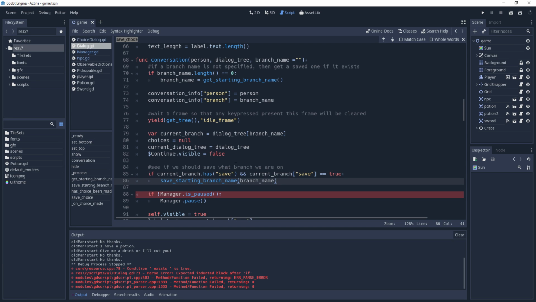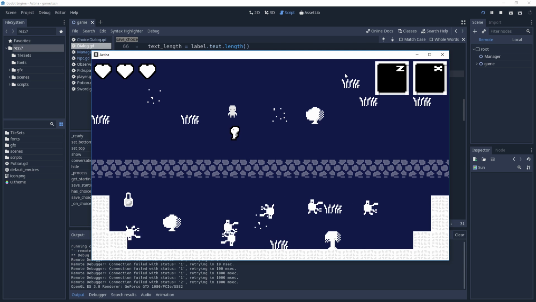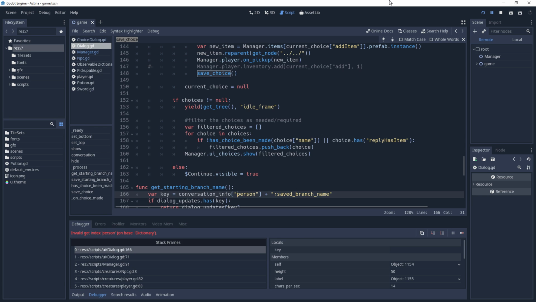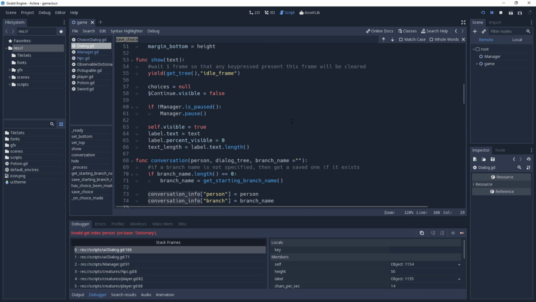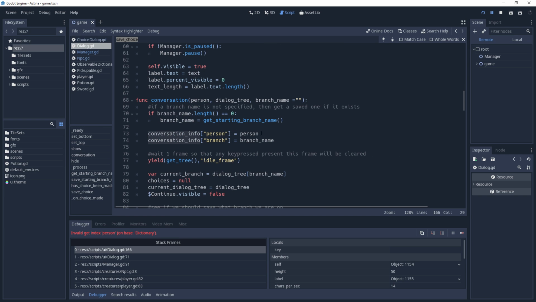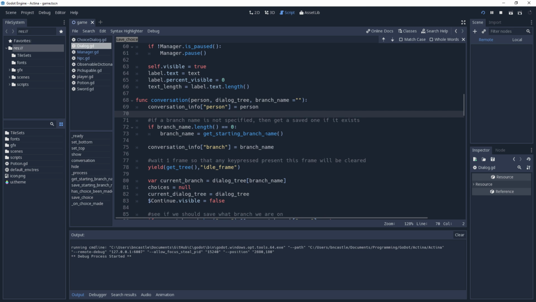Now, this will be interesting to see if it actually works. Let's go try. This is something I think that we need. You don't want to have the guy starting from the same conversation thread all the time, so we'll look into that. Okay, that probably wasn't saved first. Yeah, see right here? This needs to come up here, just like that. We've got to set that first.